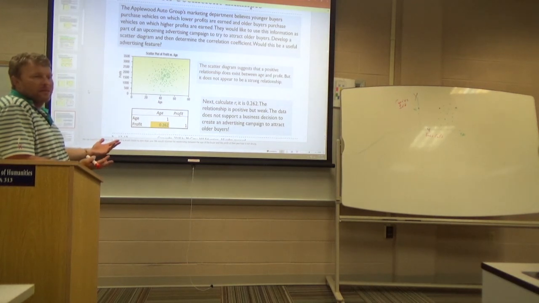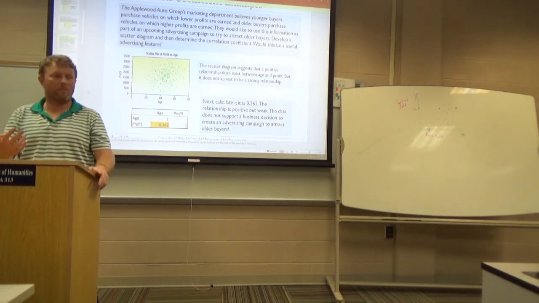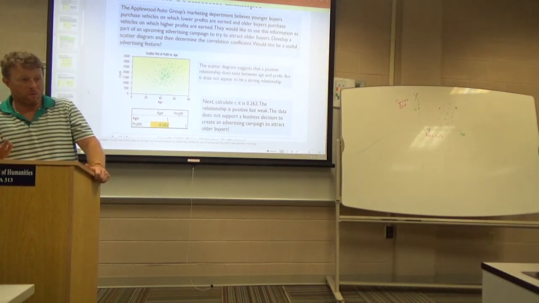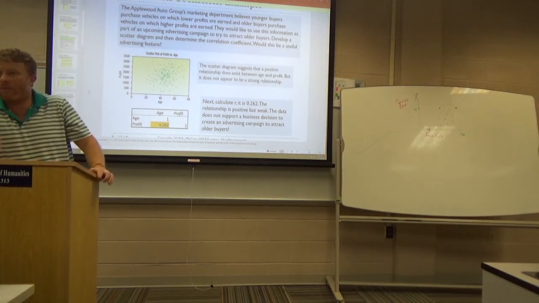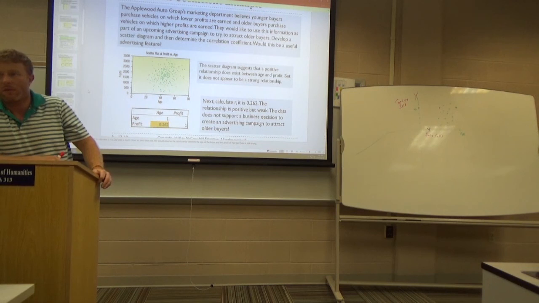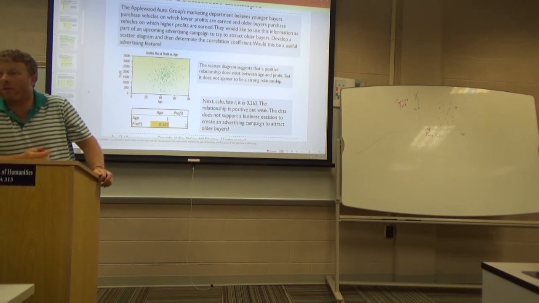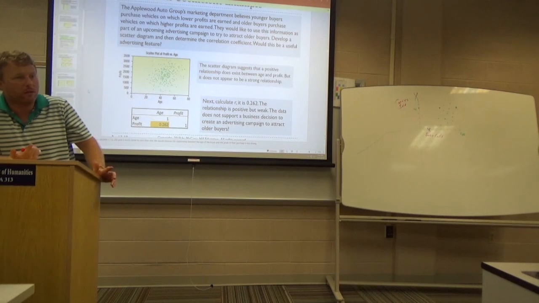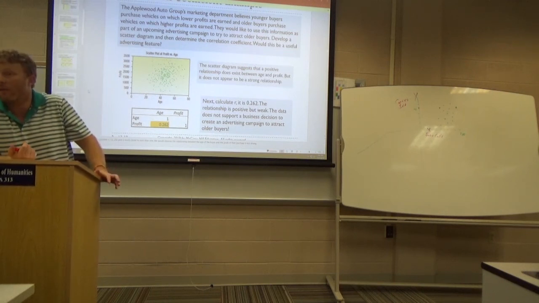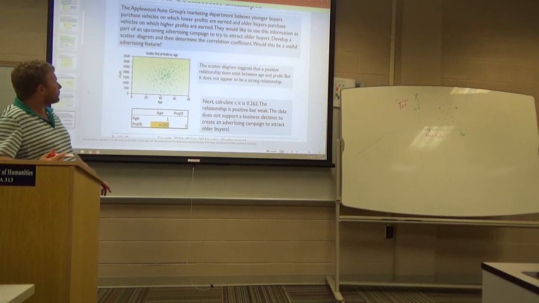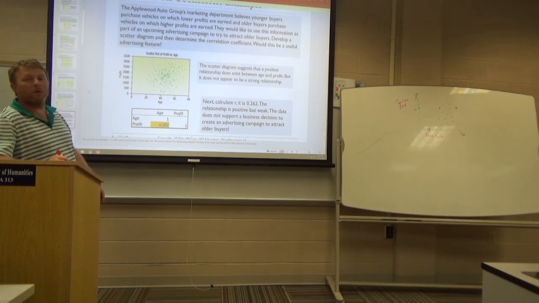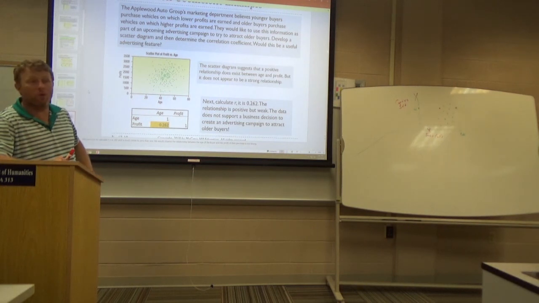And why would that make sense? Because these young folks are trying to bid with you, or trying to get cheaper cars that you don't get as much return on. Well, right. And why is that though in general? Because older people have more money, don't they? They've been working for a while. They have another car. They have all kinds of stuff, credit histories, all that kind of stuff, don't they? So they're probably buying more expensive cars, aren't they? Okay, so we would naturally think, it wouldn't be a leap to naturally think that we're making more money off the older customers, right? So we're thinking that we want to run an advertising campaign to attract more older customers. Sounds reasonable, right?